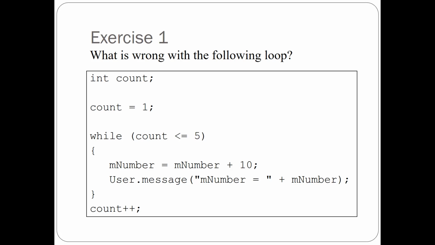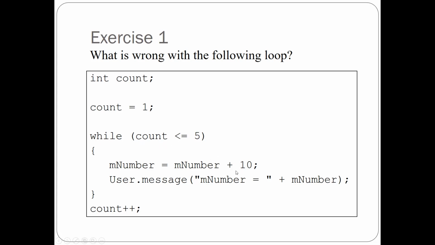Okay, the issue is all to do with this count. At the minute, we set the value of count equal to 1. While the value of count is less than or equal to 5, we add 10 onto it and then display it. And because these values in here are repeated as part of the while loop, it'll come back round and it'll say that the value of count is less than or equal to 5. Well, count will always be less than or equal to 5 because the count is only added up outside of the loop on the other side. So count effectively stays at 1.